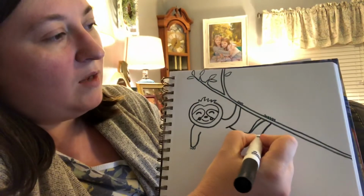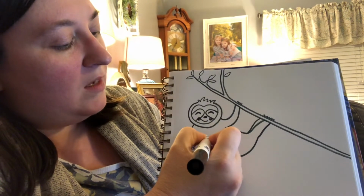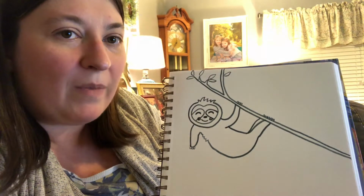Okay. Now I'm going to curve around for his bottom. Give him some little fur on his back. And there he is. And there's our little sloth hanging from the tree, looking very happy.